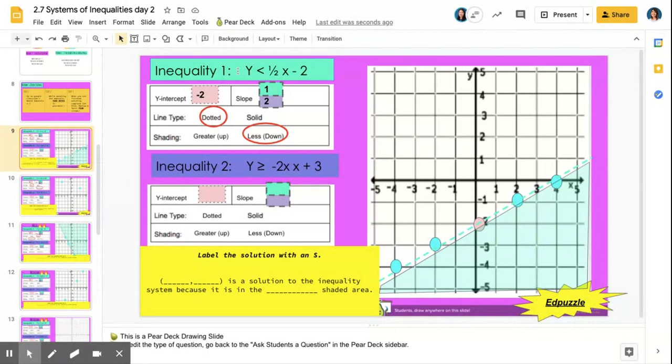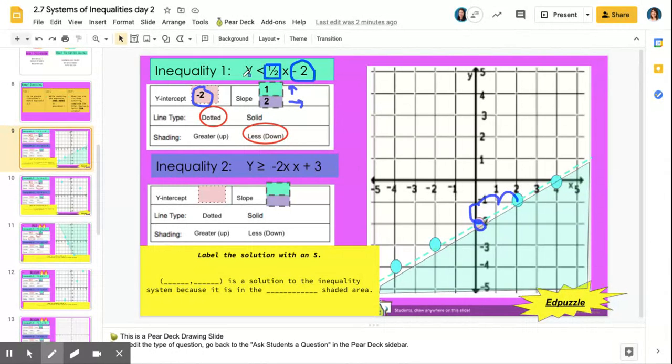So when we have a system, we're graphing the same inequalities on the same graph. So 2 inequalities, 2 types of shadings, 2 graphs, all on one. So this first one was graphed for you already. So here we have, let me change my color pen. We have -2 as our y-intercept because that's the number by itself. And that's the coordinate right here. Our slope tells us the direction. So in this case, we have up 1 and right 2. We got that number from the number in front of the x. That tells us how this moves. So up 1, right 2.